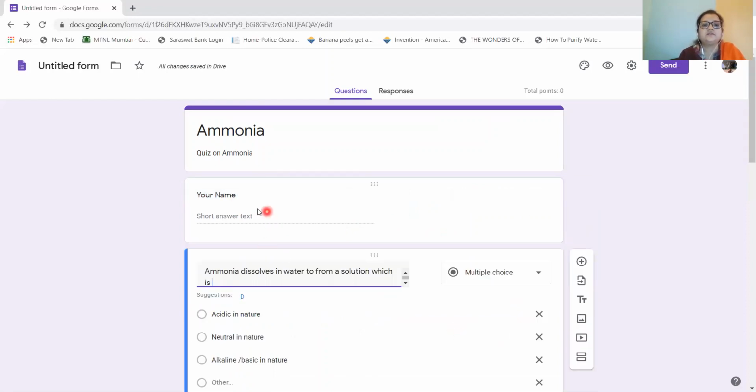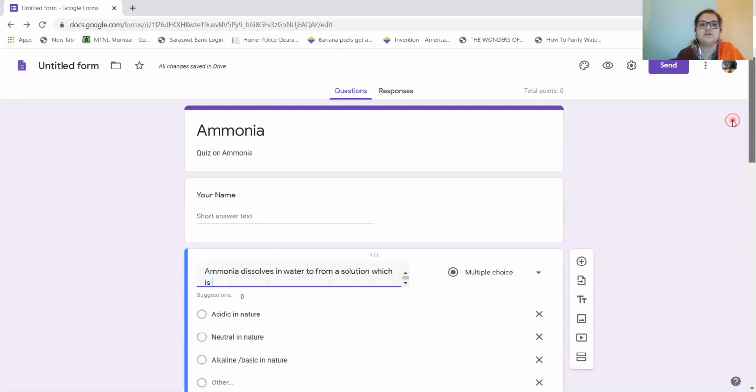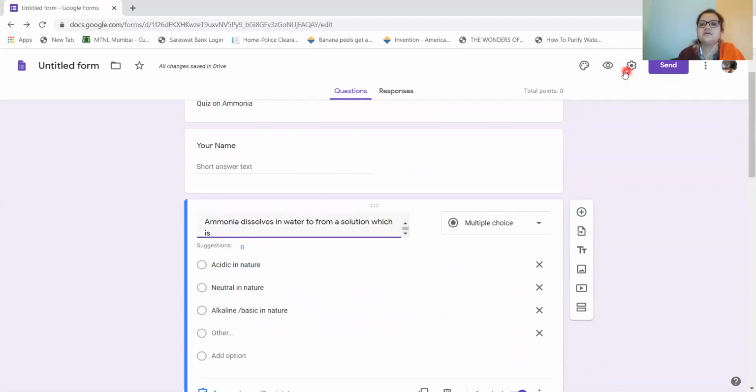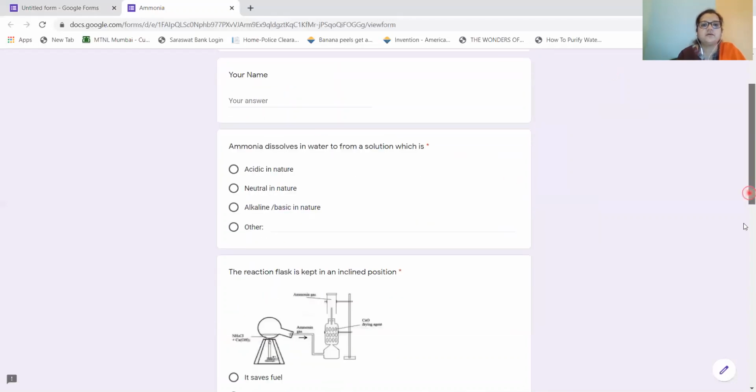So this particular field is very important. In the beginning only we should have done that, but now I just remembered. So you can add this anywhere in between. You can add questions, suppose if you're going in a sequence also. All right, so this is your quiz. Now we have to give the answers to this quiz, no? So we have already gone into the settings and we have done that. If you want to have a preview, there's a preview button. You can check everywhere you have put the required field.